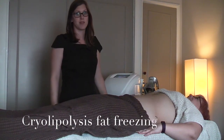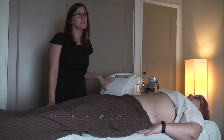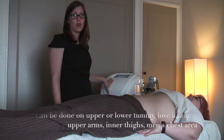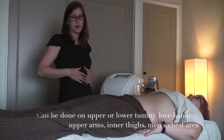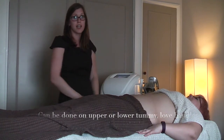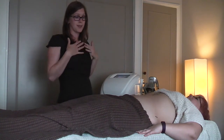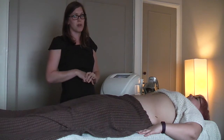Nikki and I'm going to be showing you our cryolipolysis today. So this is our fat freezing machine, which can be done on a lot of different areas of the body. Tummy, so lower or upper tummy, arms, inside thighs, love handles. On men we can do the chest, we can't do it on women. So lots of different areas that we can use this treatment on.